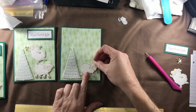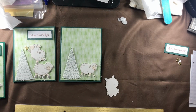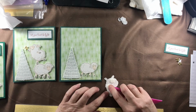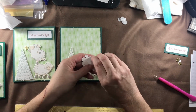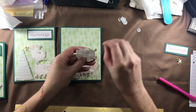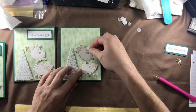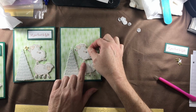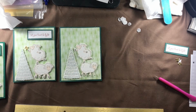He needs to be pretty stable so this other guy doesn't topple down. Now, you want to watch your positioning on this. You want to position this sheep so that when you go to put your other guy on, now this one I did use 3 because he needs all the stability he can get balancing on that one hoof. Because you want to be able to tell that you are reaching the tree with him, or as close as you can get, and just kind of position his foot on the back side of that other sheep, just like that, and position him down.